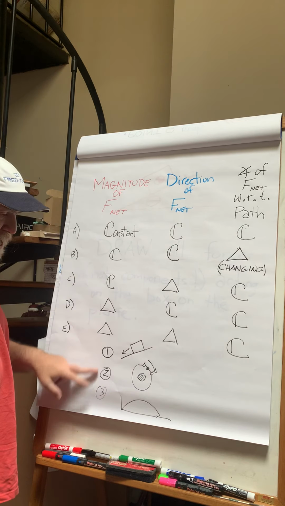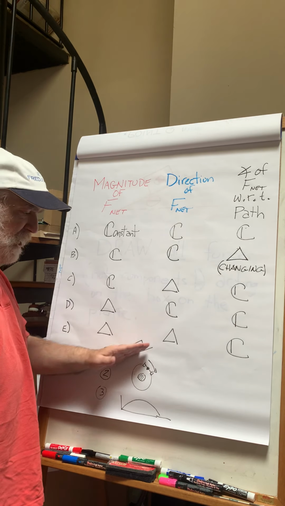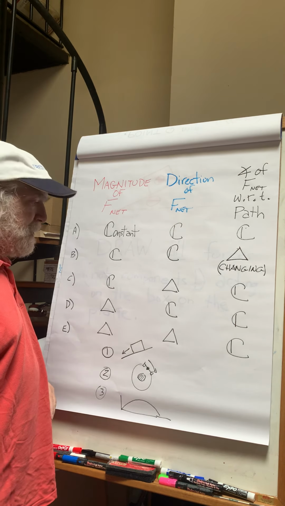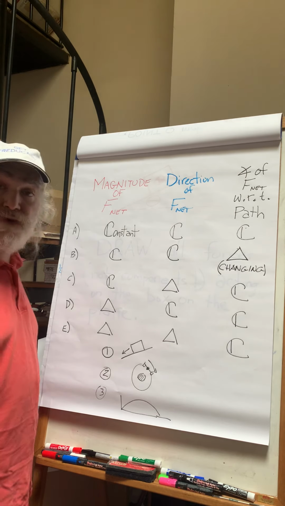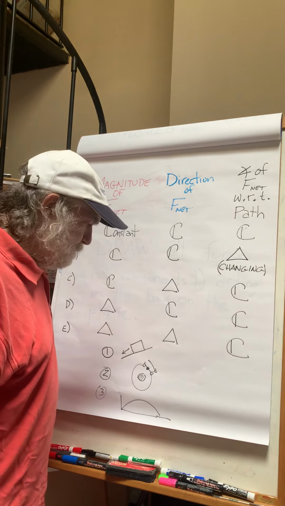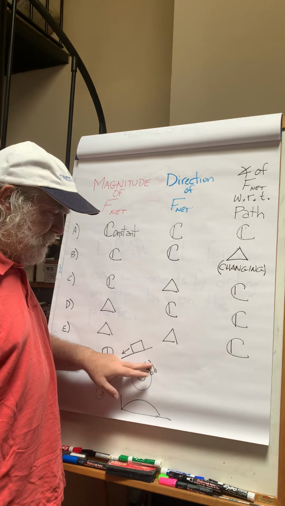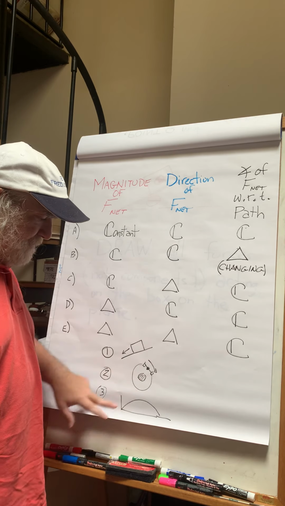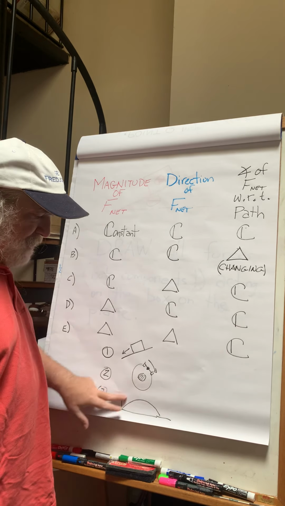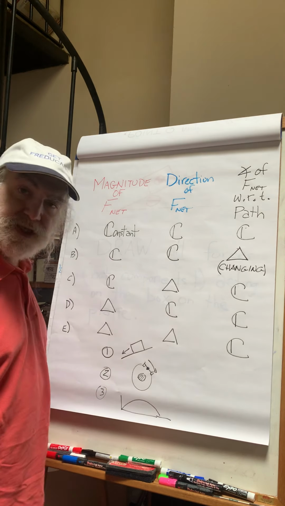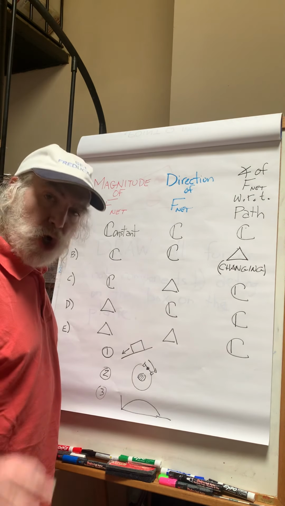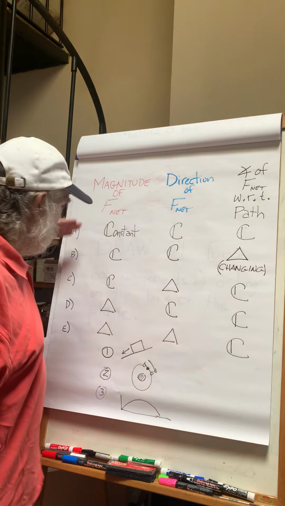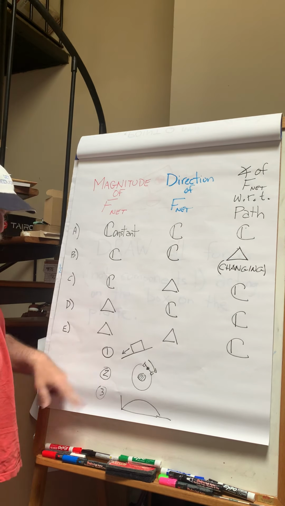And we have 3 cases here. A box sliding down an inclined plane. We can put friction on it, it won't change our answer. And we have an object in orbit around a planet, and a trajectory problem where the object lands at the same height it takes off. Pause it, give it a try. Which letter is correct for each of these cases?